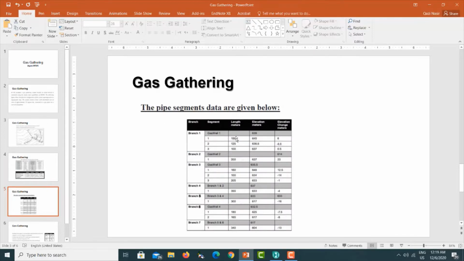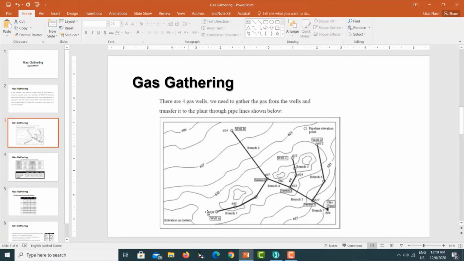Similarly, some other information regarding the pipeline, because we are talking about the pipe, and a pipe does have some length, some diameter, and they also have some elevation. Either it is elevated or it is not elevated, they have some information like this. So we need to provide this information. So for example, branch 1, which is pipeline 1, we have 3 different segments, 1, 2, and 3, different parts of the pipeline. If you go back here, you can see this is branch 1, this is one segment, from here to here is another segment, and from here to here is the third, so 3 segments.